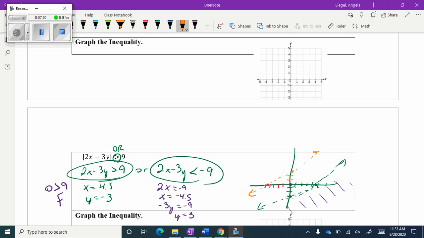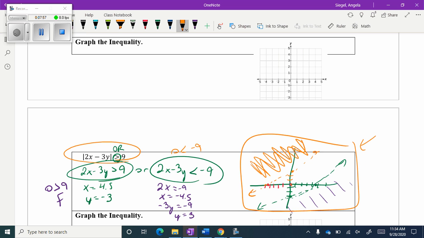Okay, so please forgive my terrible graphs. I'm realizing that I cannot graph very well when I'm using my computer. I came up with these two lines here, and we shaded this earlier, so let's look at the shading here. 0 is less than negative 9? Well, that's not true either, so 0, 0 is not going to work for either of them, so we're shading away. Because it's an OR, this is good. If it were an and, it would be no solution. But because it's an or, it's all this stuff up here and all this stuff down here.